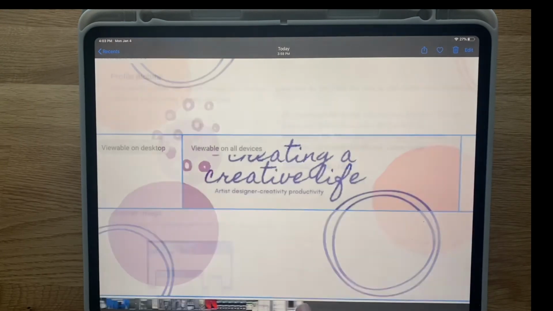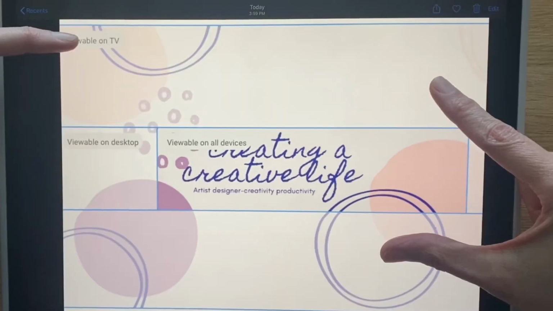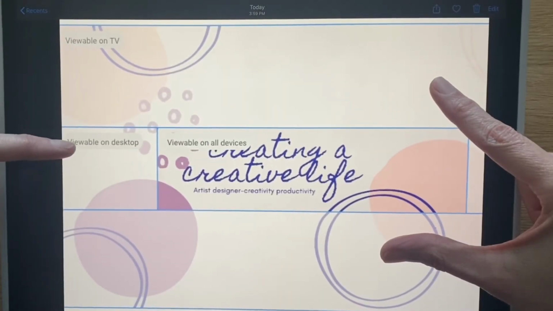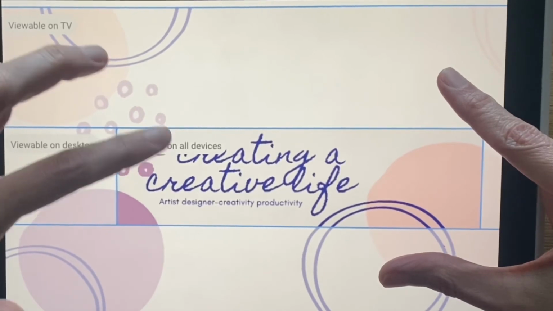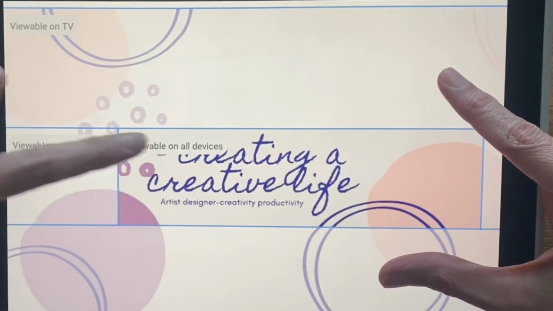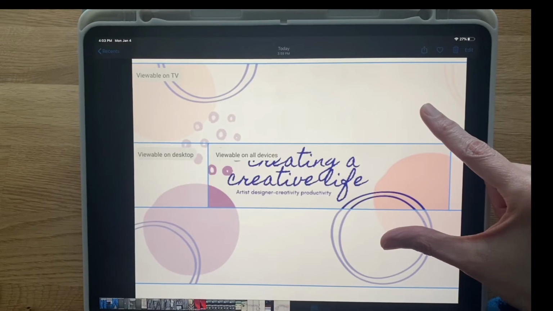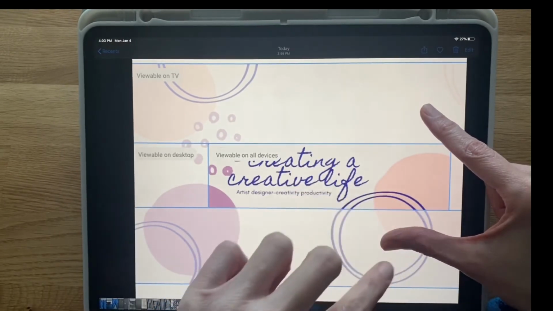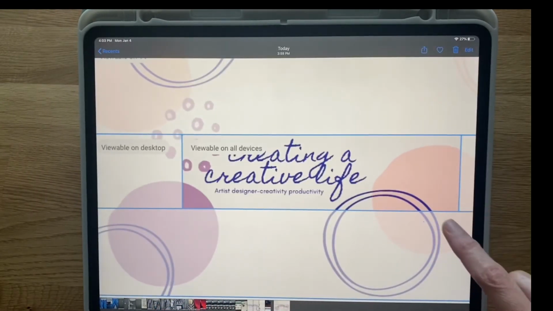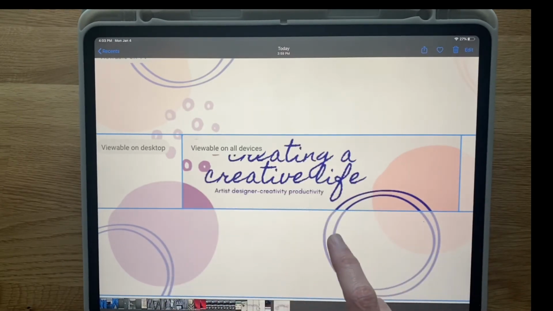So I want to tell you something that happened to mine when I uploaded it. It brings you to this page. It shows you what's viewable on the TV, viewable on the desktop, and viewable on devices. So you can kind of see where it grids off. Now, when you're actually doing this, you can click on each one and it'll show you the full picture. But what I noticed when I did it, you know how these were kind of more to the side. So I sort of moved these in more because there was nothing on viewable on all devices. It was just my logo like that. So I just kind of scooted everything up really quick, and then I re-downloaded it and put it here.